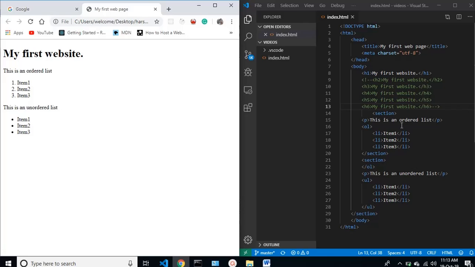But what just happened is the browser split the ordered listing into one section and the unordered list into one section.